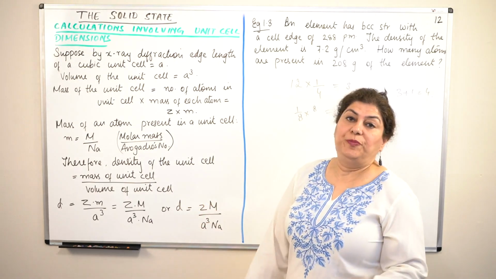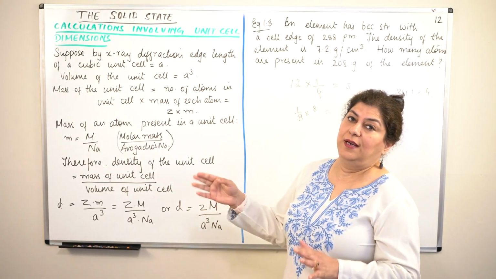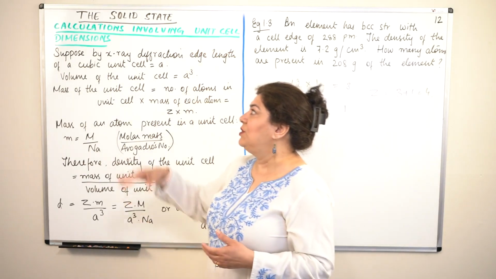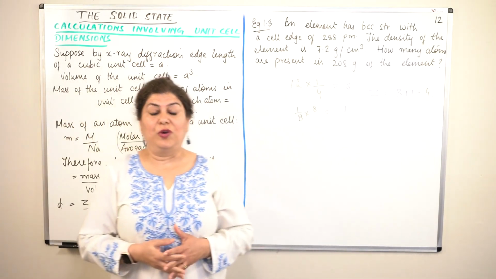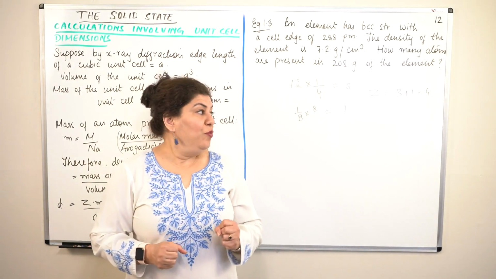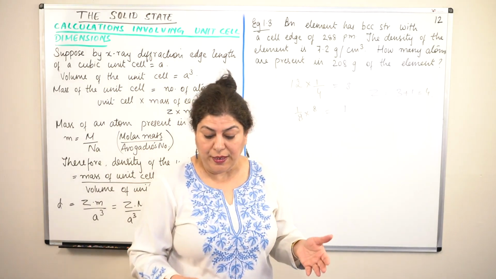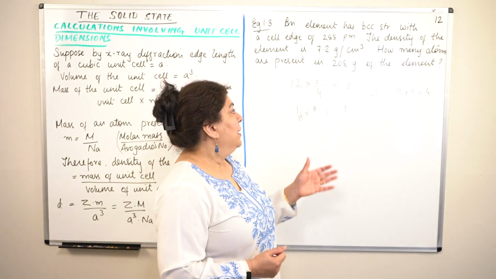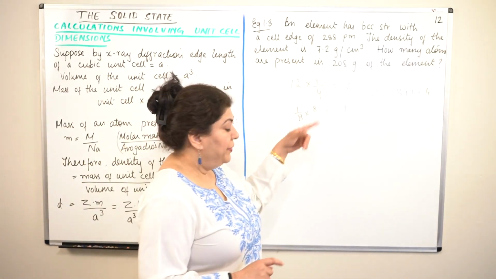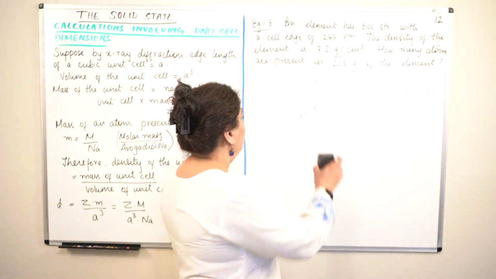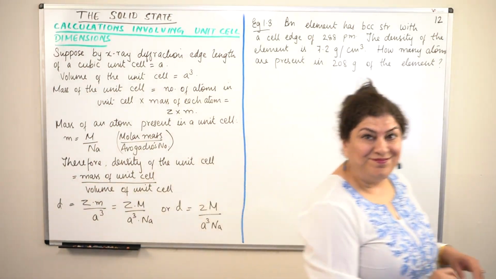This is the relationship that we get, based on which we carry out the calculations that involve the unit cell dimensions, the calculations about the solid. So now I'll be solving one problem in this video, and we'll be carrying on this topic in the next video also. Let me just find my pen so that I can read out this question and solve it for you. This pen isn't dark enough, so give me a moment.